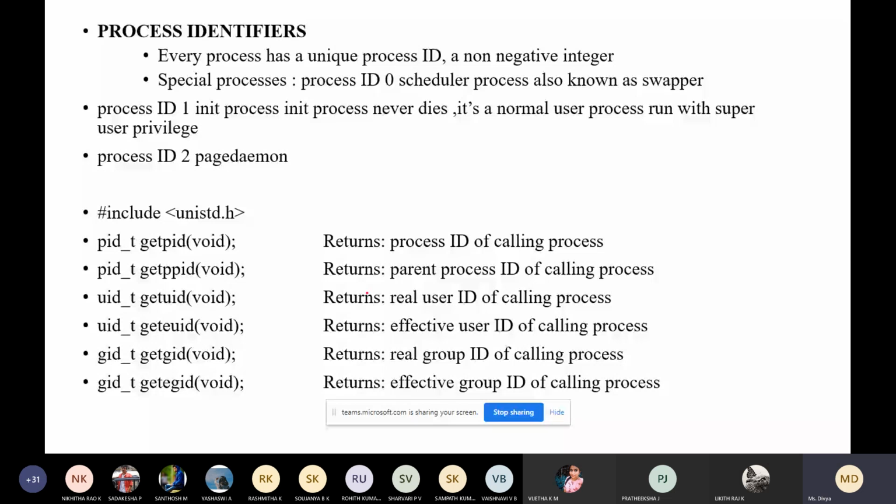Process ID 1 is allotted to the init process. The init process cannot be terminated; you cannot alter or modify this process. The init process never dies. It is a normal user process that runs with superuser privilege. The init process is invoked by the kernel at the end of the bootstrap procedure. During the booting of the system, these processes are used.